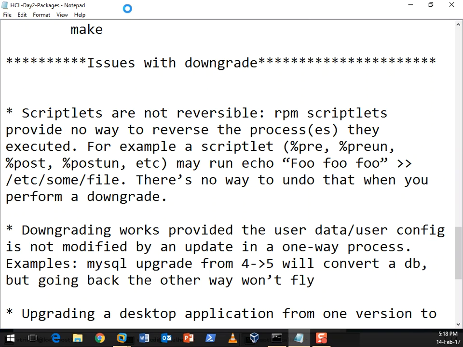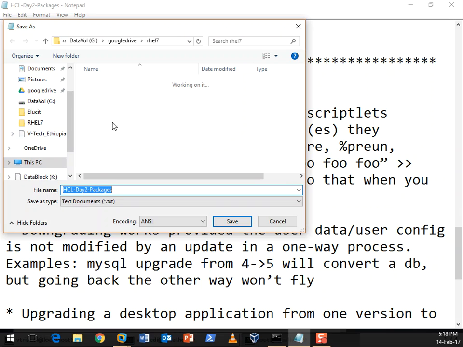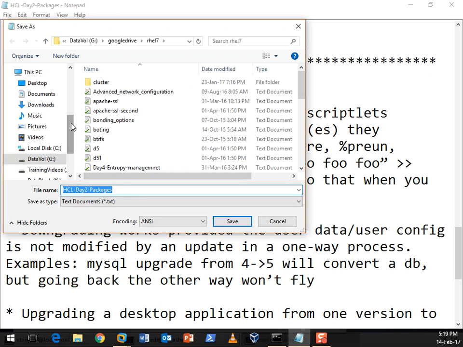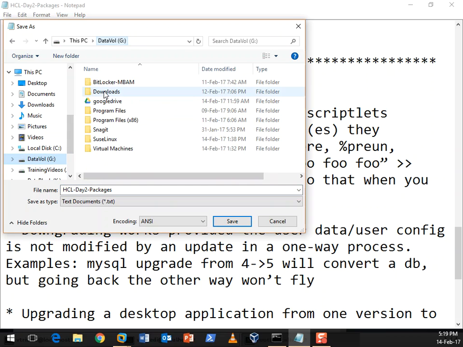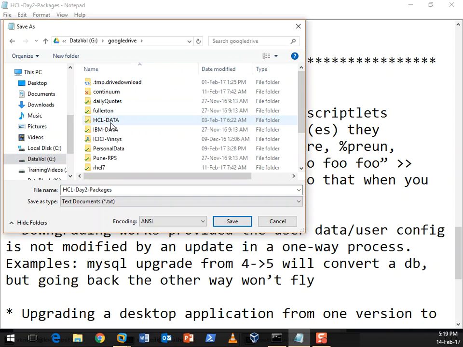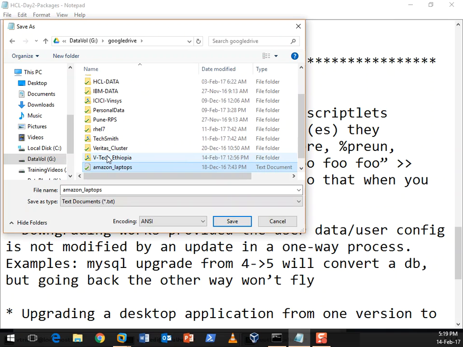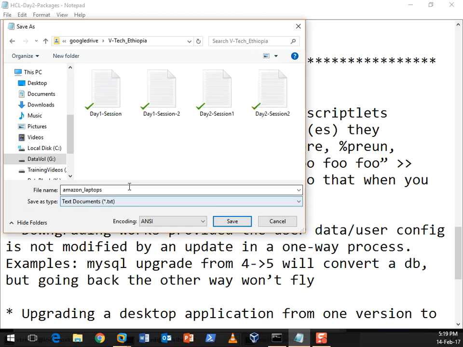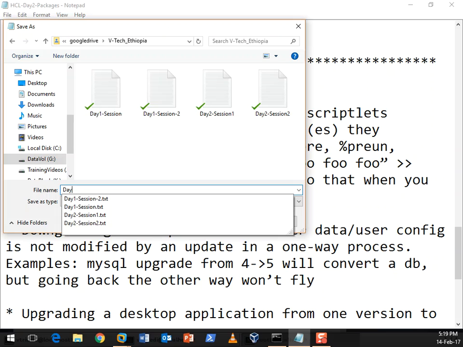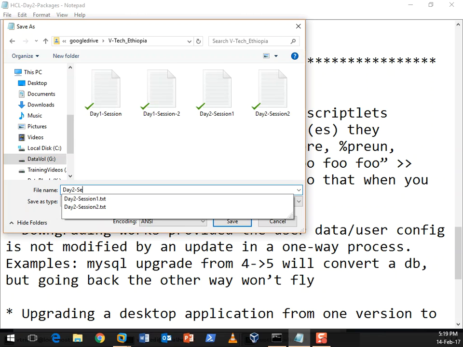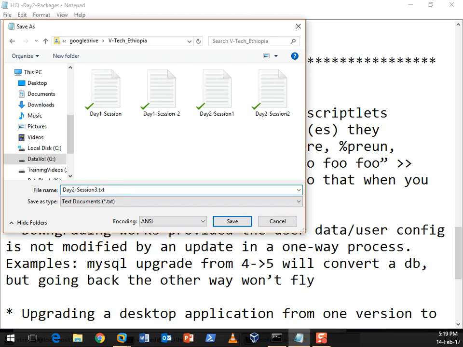So let me save it. Here I'll just copy it back to our directory, day 2 session 3.